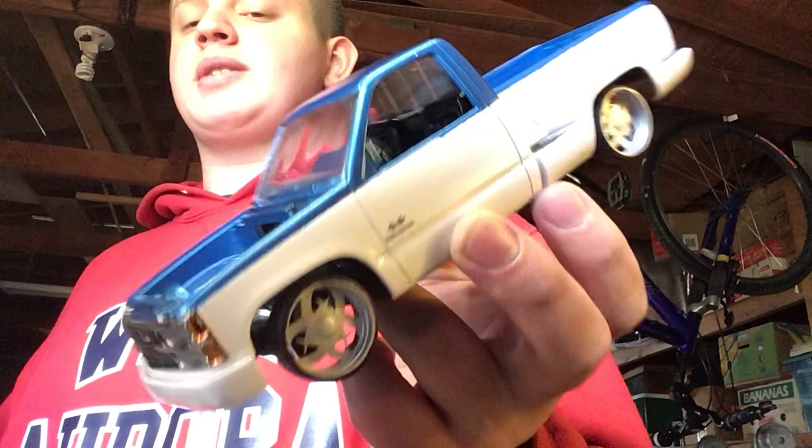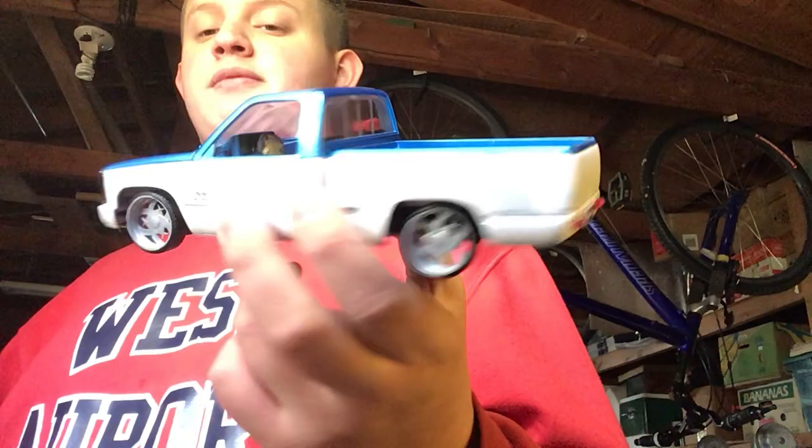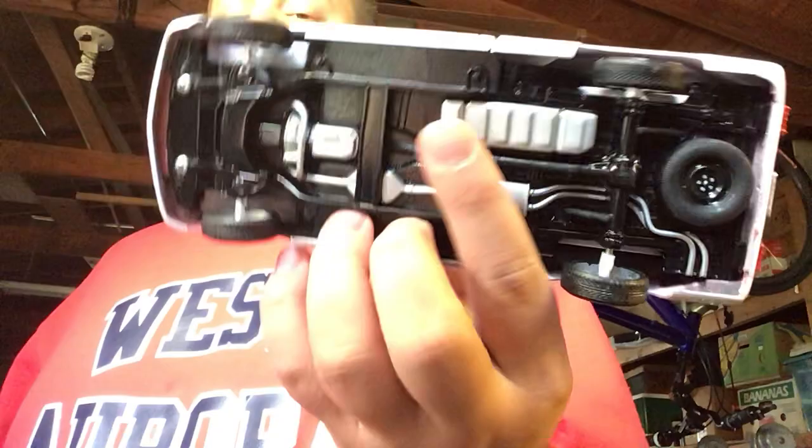The interior is painted gloss black with the same blue as the top of the truck. If you're wondering why there's no hood — the paint got screwed up so many times I just didn't want to show it on camera. Otherwise the truck is complete except for the hood. It's more of a radical custom: very simple on the chassis, but the further up you go the more custom work you see. I think it's one of my favorite builds so far.